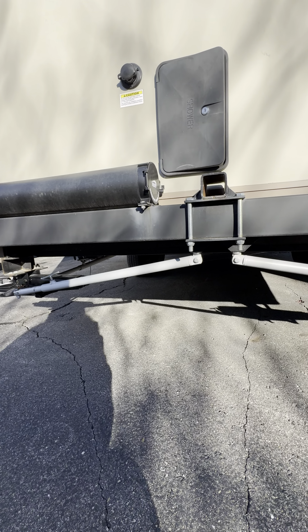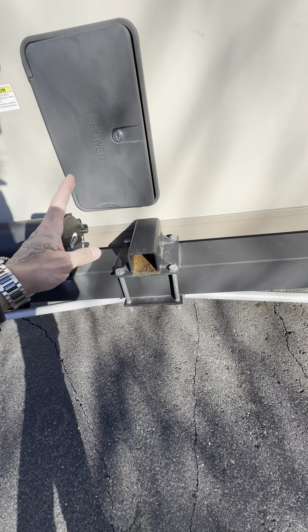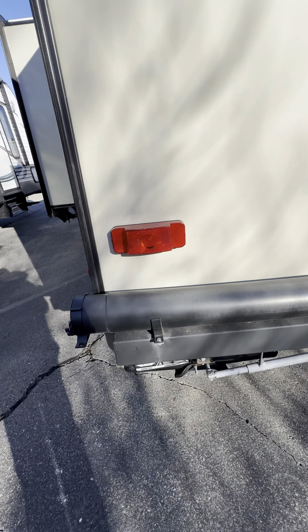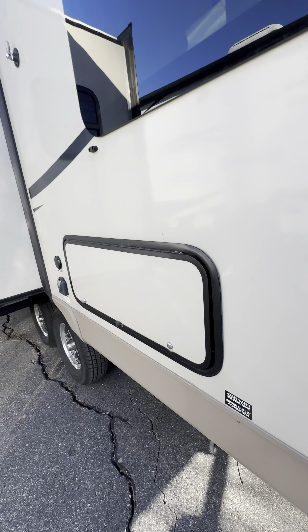This thing's not going to be rocking around or moving anywhere. You see the camper rocking? Don't come knocking — yeah, this one ain't rocking. Look at this receiver on the back; you can put a bike mount in here. You have an outside shower with hot and cold water, black tank flush, and this is where you put your sewer hose. It looks like he actually added that himself.